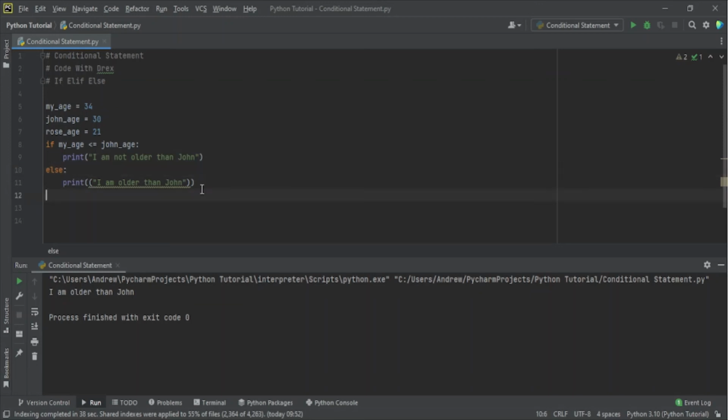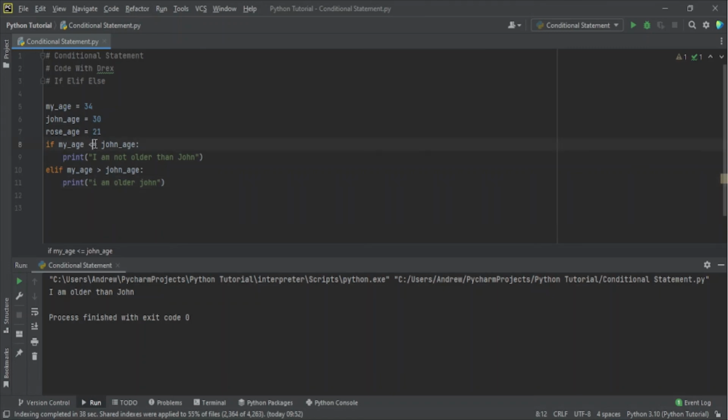So let's say here I want to have elif my age is greater than John's age, then I want to print, I am older than John.